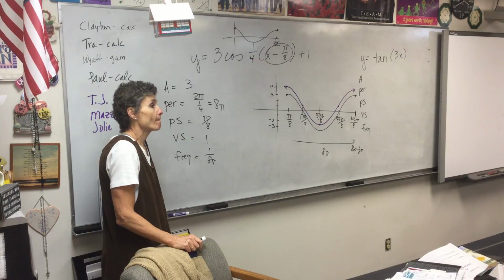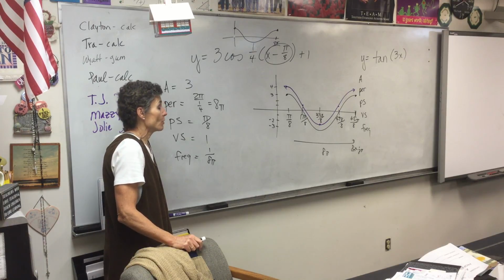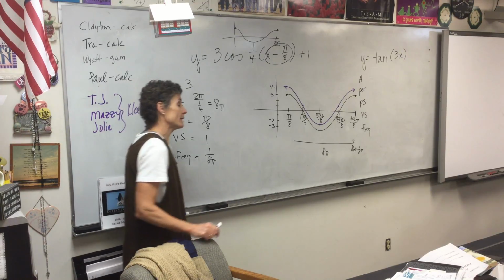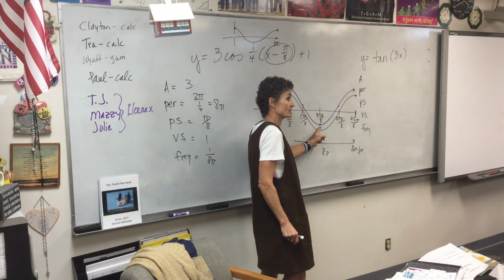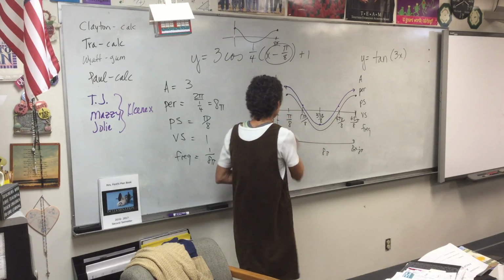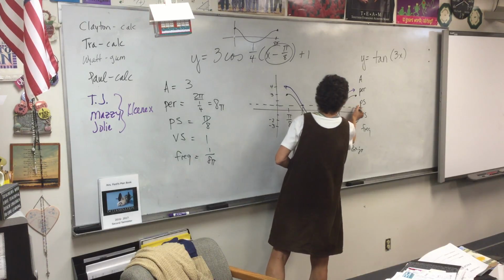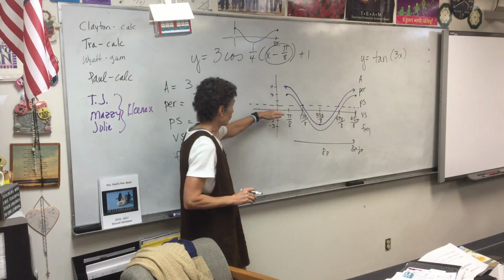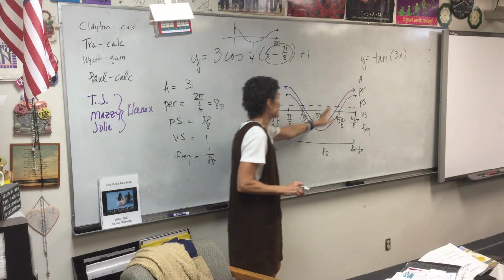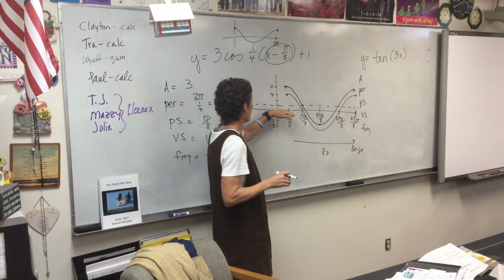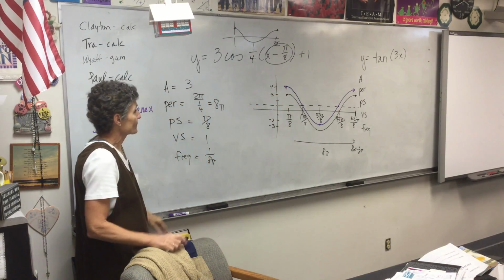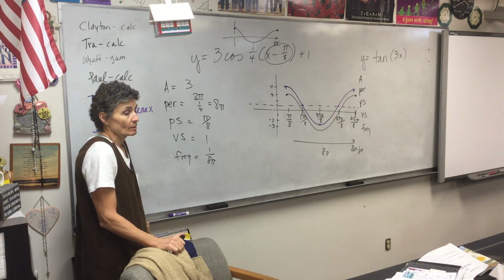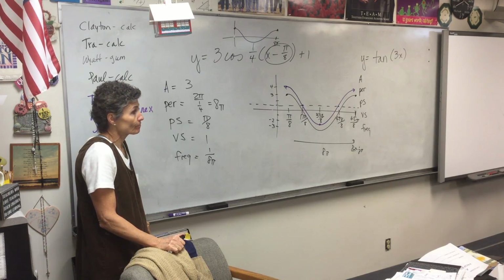Michael? So for your final answer for amplitude, would it be 4 or 3? No, the amplitude is still 3. Because while the curve goes up to 4, it now only goes down to -2. So essentially what you've done is picked your axis up. Now it's oscillating back and forth across 1. It's still going up 3 and down 3. Alrighty? The frequency doesn't affect the picture, right?